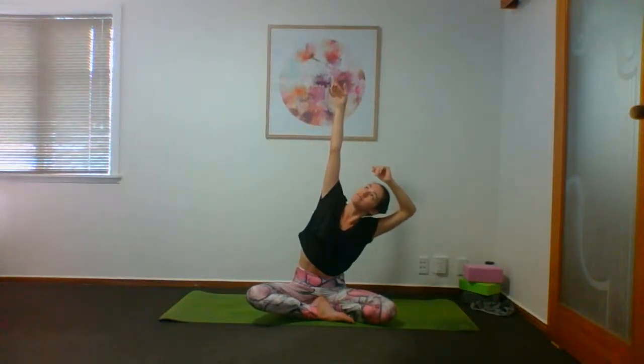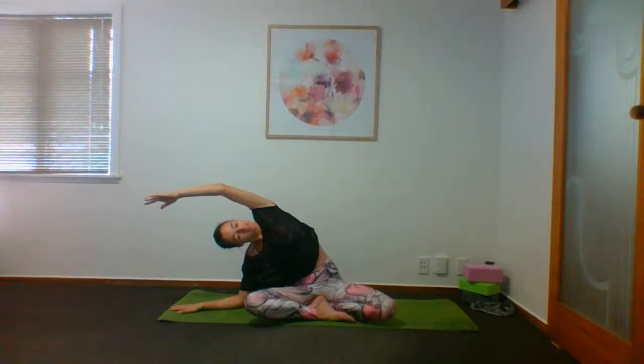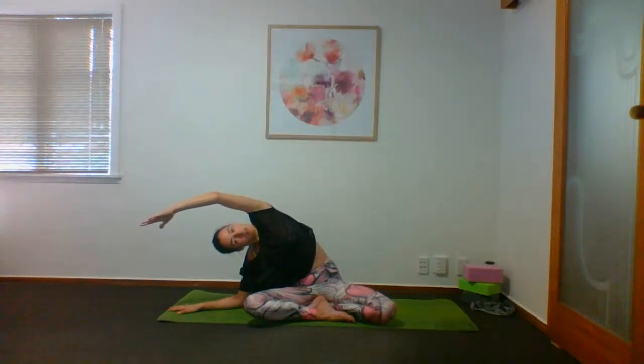Inhale, left hand high. Exhale, right hand high. Inhale, both hands up. And exhale, right hand beside you, gently bending into your right hand side. Keeping both hips on the ground, lifting the gaze to the ceiling. And just taking a nice long stretch through that left side.